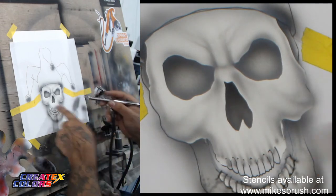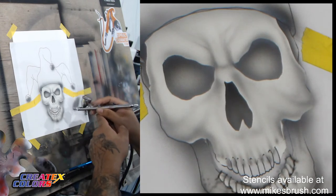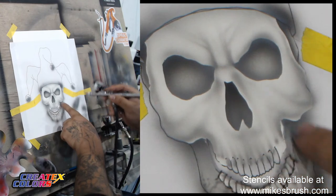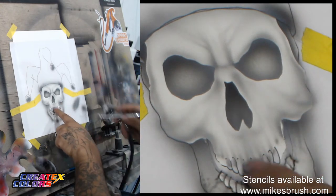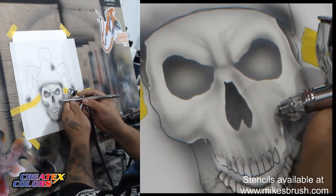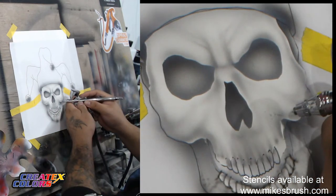Make sure you're shading your teeth. And then just one quick little shadow around the nose. Boom. And then I always like doing a little shadow right in the middle there, just so it gives it a nice little depth. And again, this is where we've got the undertones, where you've got the shape of it. Now you can give it the texture.